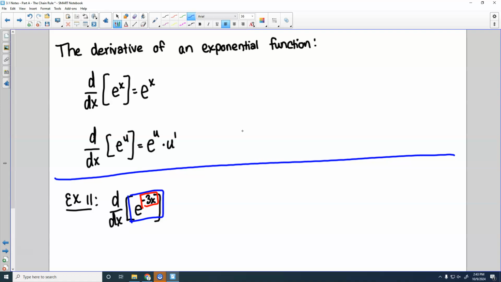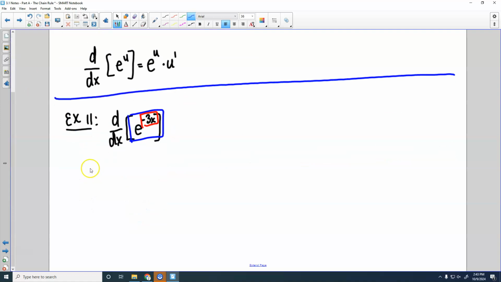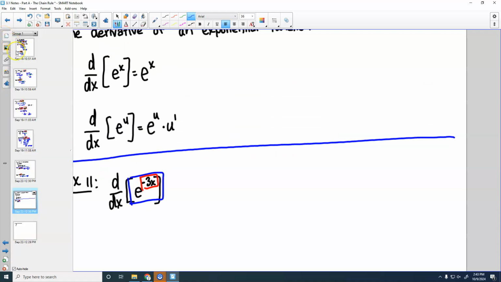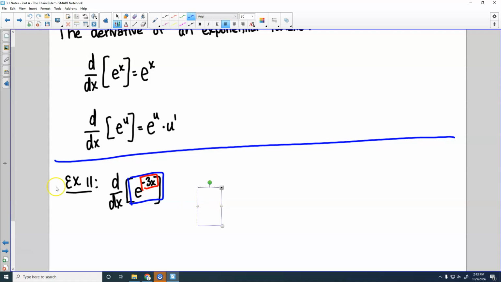Yeah, this is the last. I'm trying to conserve it. Yeah. We've just got this. This is our last example. Okay. I'm pretty sure. Yeah. The only thing else I've got is the assignment numbers. So, well, no, let's write. Forget that you're copying. It is the derivative of e to the negative 3x.